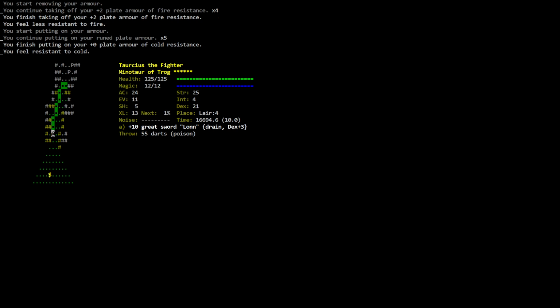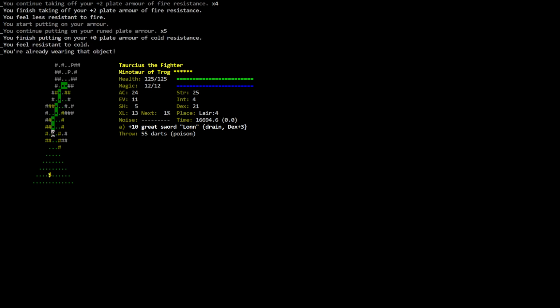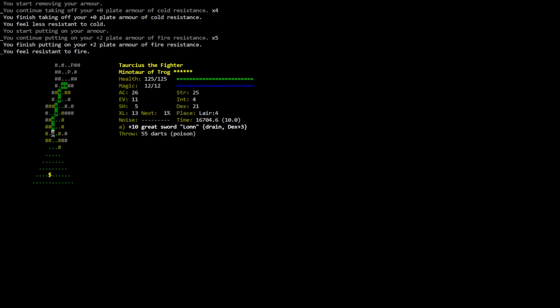Actually, let's put back on our other stuff, though. It's a little more, better AC. Wear armor. What letter was that? K? No, not K. You're already wearing that object. Oops. Wear armor. The plate armor of fire resistance. Oh, Z. Okay. And onward we go.